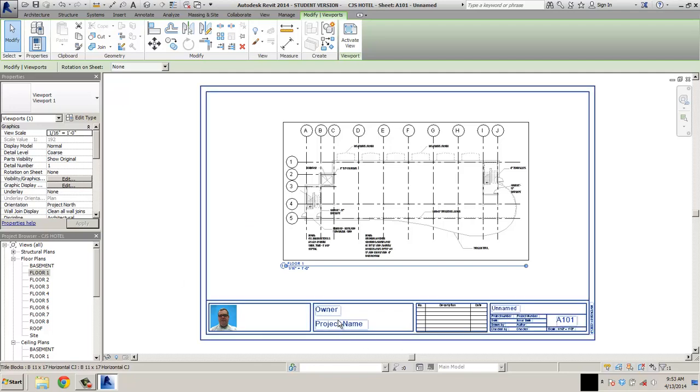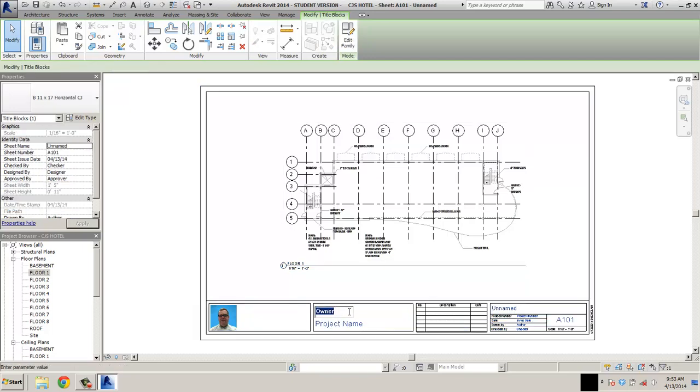Okay, while I'm here, I might as well change some stuff. This is going to be CIE 101. I'm using the project name as just main. We'll say Hotel Project 1.